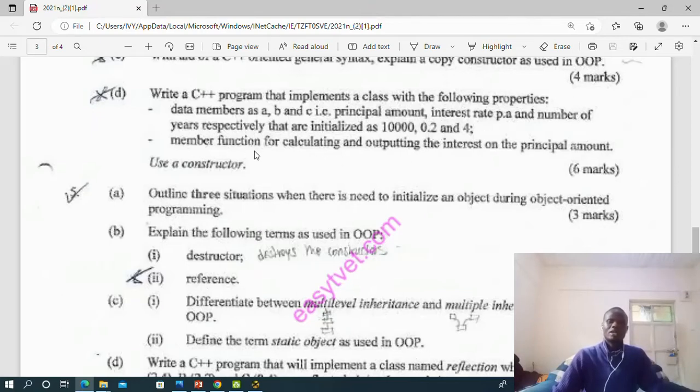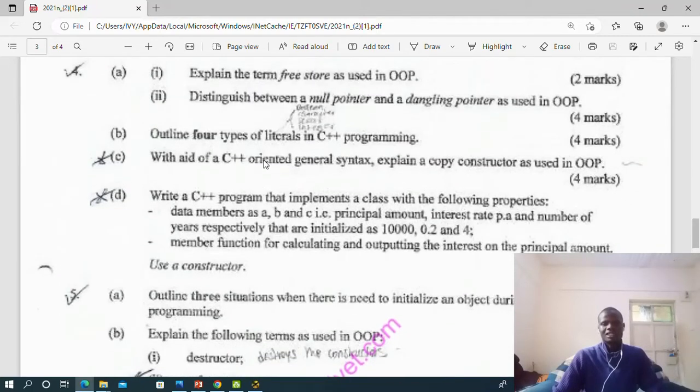Then a member function for calculating and outputting the interest on the principal amount. Then use a constructor. So this question still needs you to know how to use a constructor.